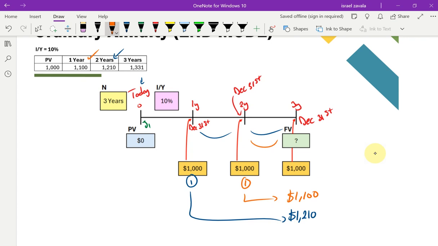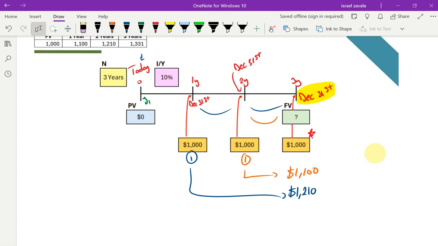1,100. Now, the last payment is interesting. Remember, I told you we're going to pull our money out in the third year on December 31st, the last day of the third year. But we're also making that payment on the same day. So there is no compounding for this $1,000. It just is $1,000, right? So we need to add all 3 of these together. This $1,000 plus the ones that actually got a chance to compound, right?